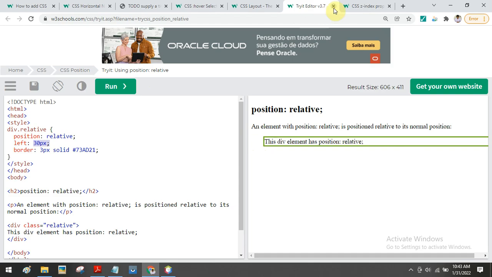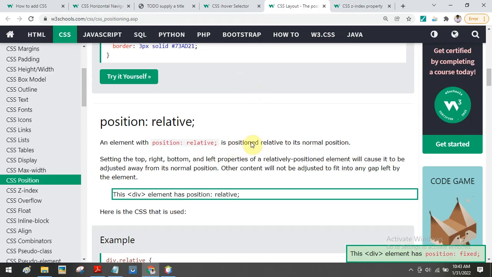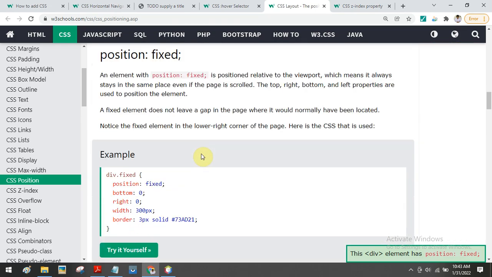Okay, that is what relative means. So relative means it will move from its normal position. See, a relative position element moves from its normal position based on the left and top values.